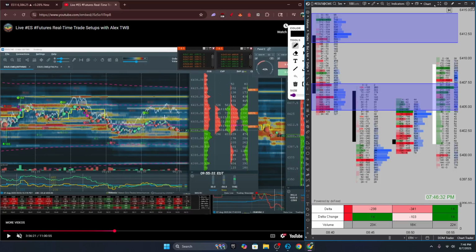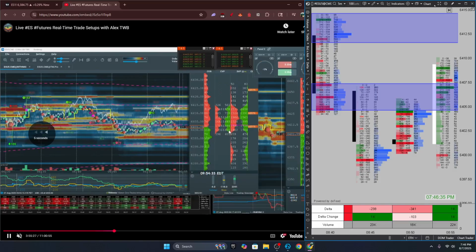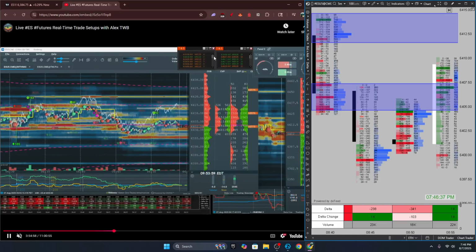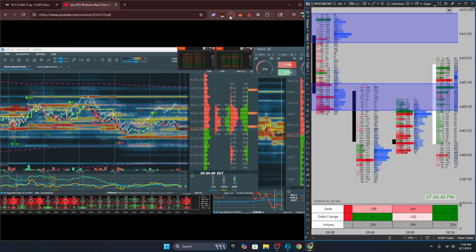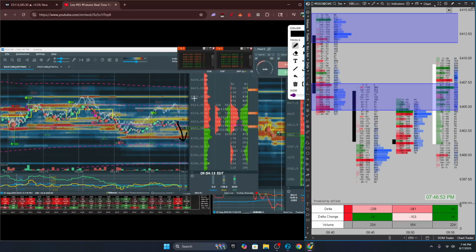What we saw was that price, let me rewind a little bit, right? Okay, take a look. At this 6400 level, we started seeing passive buyers enter into the market. When I saw that, that stood as a bit of invalidation, right? We don't know if this selling will be strong enough to push all the way down to our target now, but if we are able to break this level, we should be able to head down there.